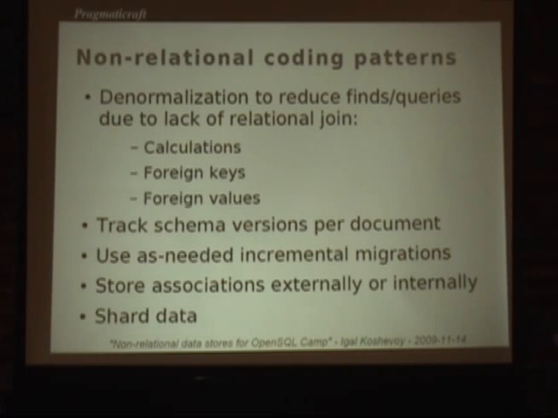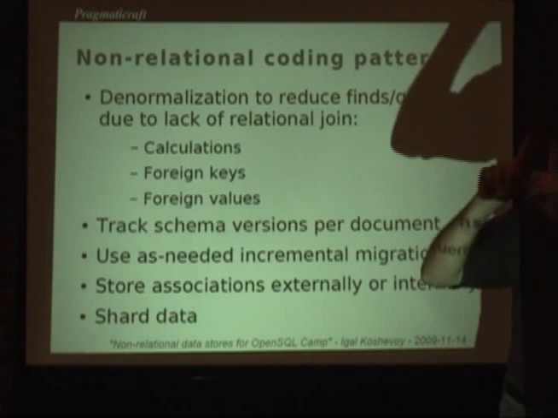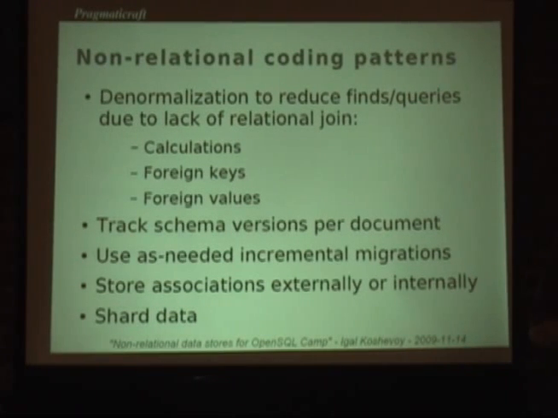Plus, at that point, you're doing denormalization of your data, such as calculations, such as the number of employees in a company. In one case, you would store the IDs of the employees in a company. That might be more efficient than having to do a query through the employees table to see what employees belong to a certain company, as well as foreign values, such as what's the CEO's name. We have a copy of that stored as part of the company that's displayed. All these ways are trying to reduce the number of queries.